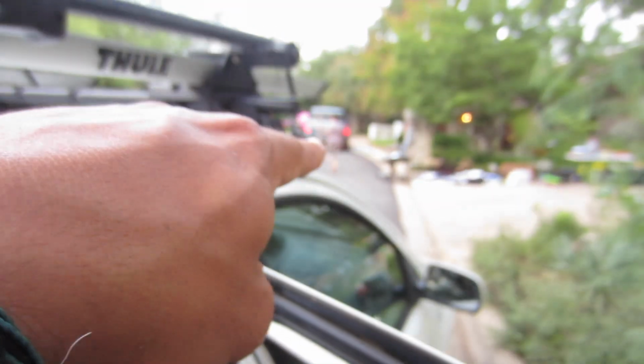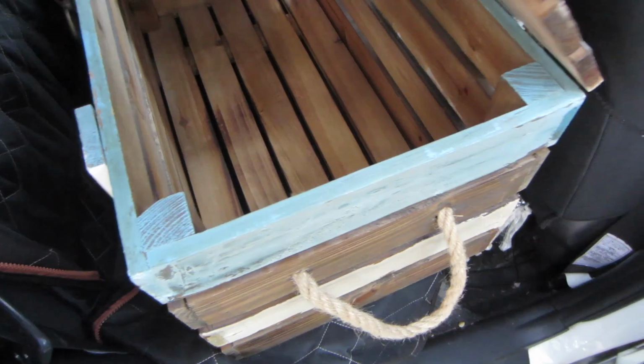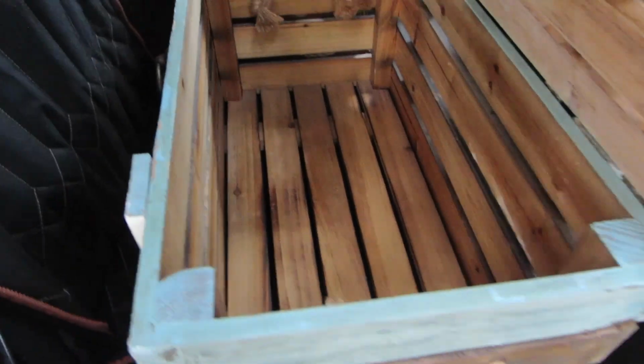Pretty good chances. All right, so for a garage sale way down there was actually a 3rd garage sale. Picked up this kind of beachy looking crate, 5 bucks. It'll probably sell for about 50, 60 in my booth. But I have a feeling my girlfriend might like it, but maybe I just don't show it to her. I can still make money on it, but yeah, it's a pretty cool little crate. It's nothing crazy, but it would sell in my booth for sure, like 50, 60 bucks all day.